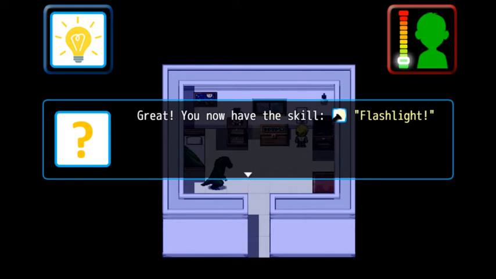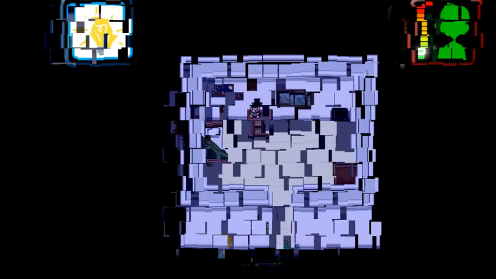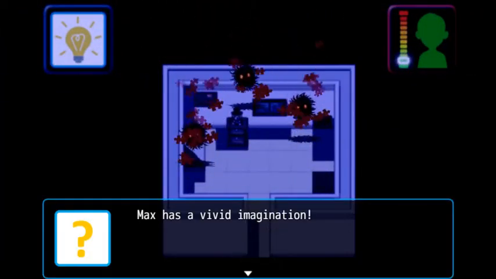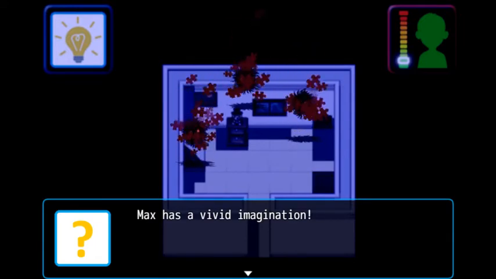Great, you have a new skill, flashlight. Very cool. What the heck? Oh, cool, okay. So we have our first battle. This is default music from the RM. Yeah, whatever.